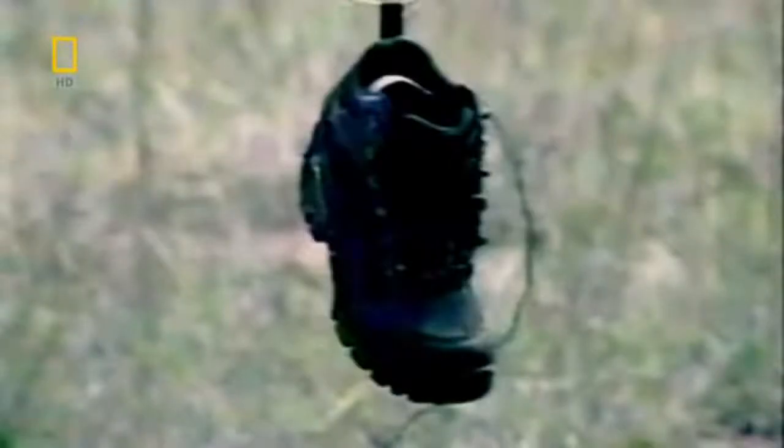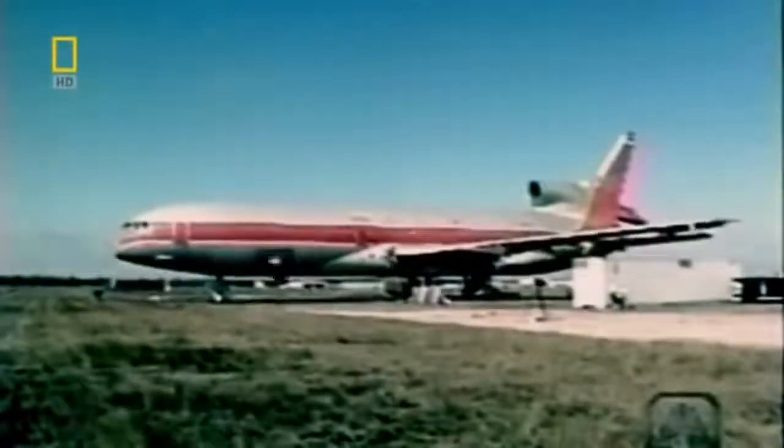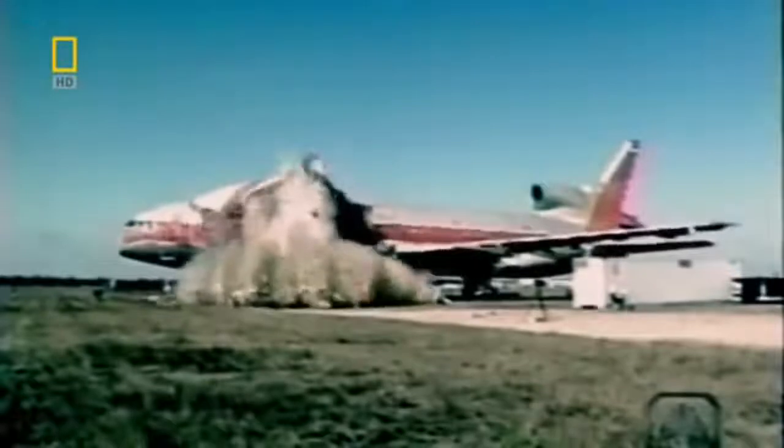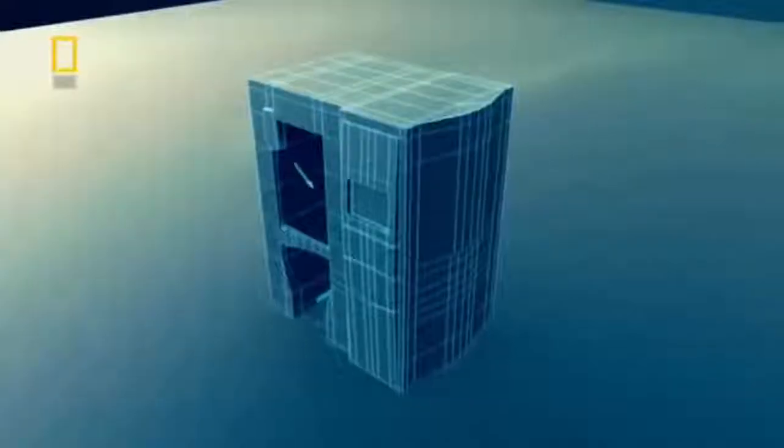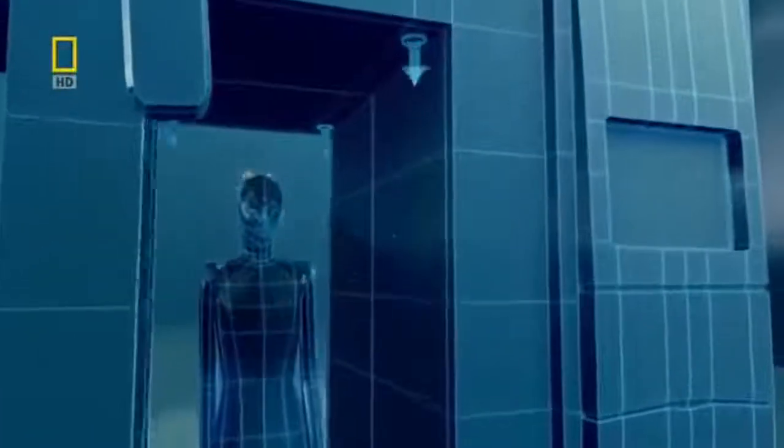But metal detectors are not the final solution to the security problem — they mark the beginning of an arms race between technology and terror. Even as the machines improve, criminals are finding ways to outwit them. On the 22nd of December 2001, the FBI arrests a man who tried to explode a homemade bomb on board a plane — Richard Reed had filled his shoes with plastic explosives and smuggled them through security. But today there is technology to deal with people like the shoe bomber: archway detectors use jets of air to dislodge particles from hair and clothing, then suck them into a detector that sniffs out even minute traces of explosives.